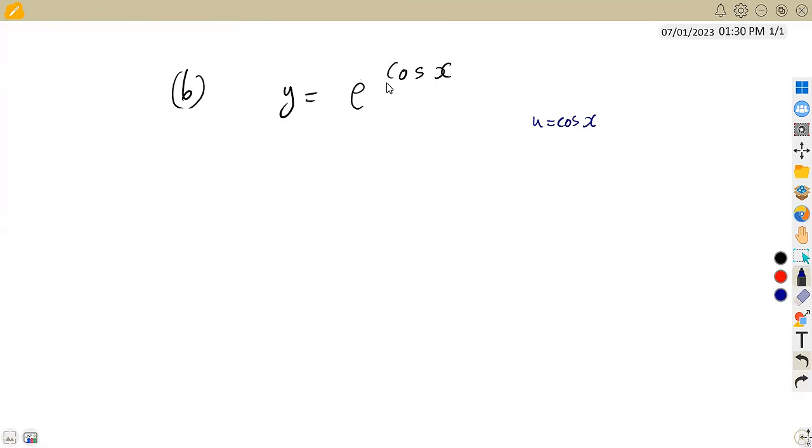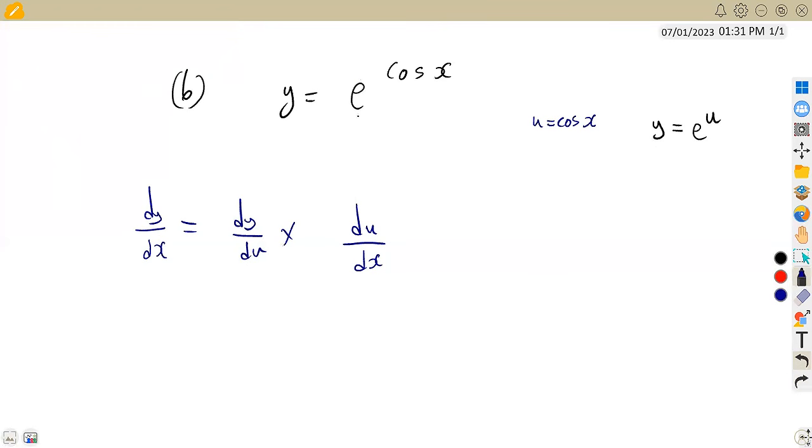The moment that we've got our u as the cosine of x, it means this whole part now is going to change. We shall have it written as y is equal to e to the exponent, and this whole part is represented with u. So it is going to be e to the exponent of u like this. Once you are given your u and your y, then you can find your derivative. Like I said, guys, dy/dx is going to give us dy/du times the derivative of u with respect to x.